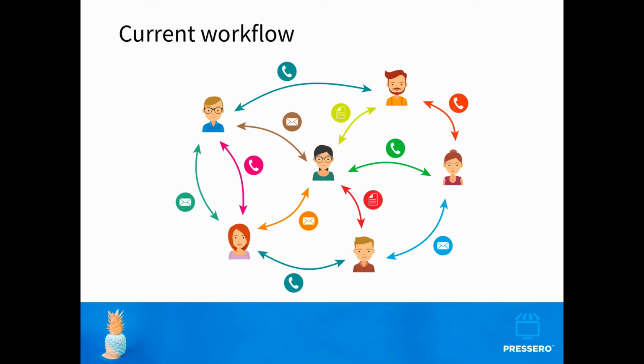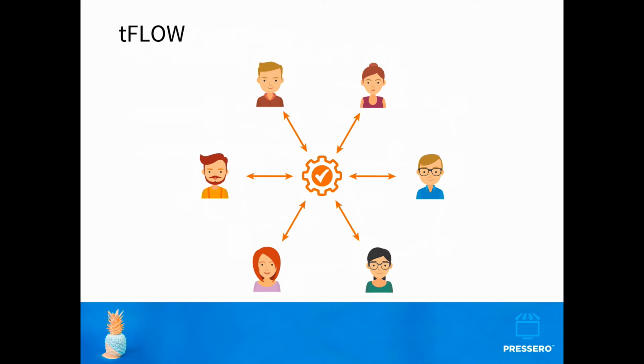So this causes a lot of confusion. This causes a lot of unnecessary communication. This might cause a certain file to be sent that has already been edited by someone else, by which the new file is actually lost because an older file is still being used somewhere else. This causes all kinds of annoyances that in the end cost you time, and because they cost you time, cost you money. So what if we could simplify that, and what if we could make it look more like this?